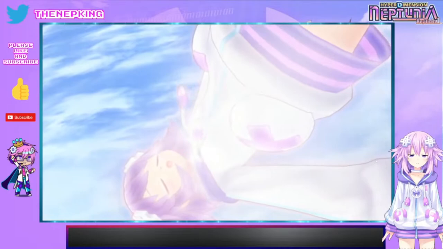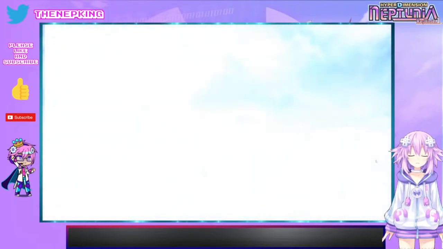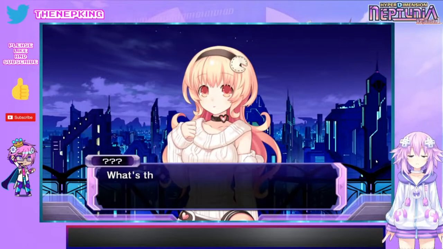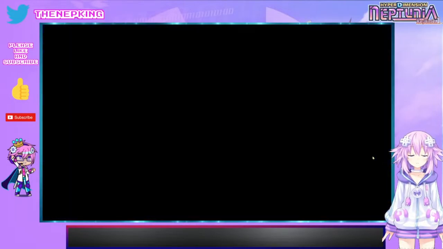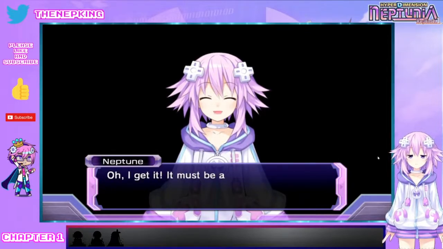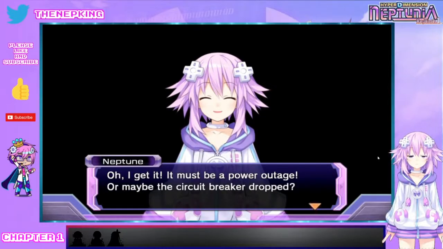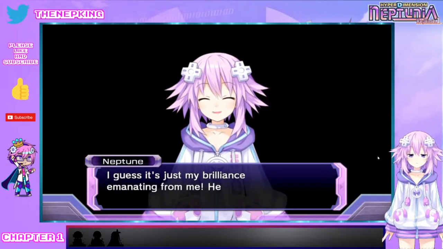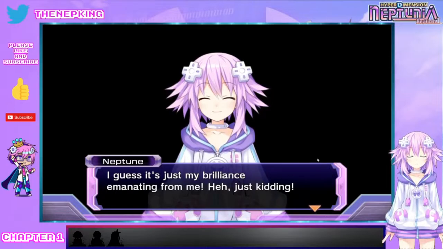Oh. Whoa, okay. Yo, I'm not gonna lie. She looks really cute in her human form. Yeah, she looks pretty cute, doesn't she? Man, that is really high. Okay. What's that? That is... It's dark, like pitch black. Where am I? Oh, look at her. Look how cute she is. Oh, I get it. It must be a power outage, or maybe the circuit breaker dropped. Yeah, her voice is pretty. Why am I bright, like I've been splashed with fluorescent paint? Oh. I guess it's just my brilliance emanating from me. Just kidding. Yeah, I like her outfit, actually. I like how her sweater looks.